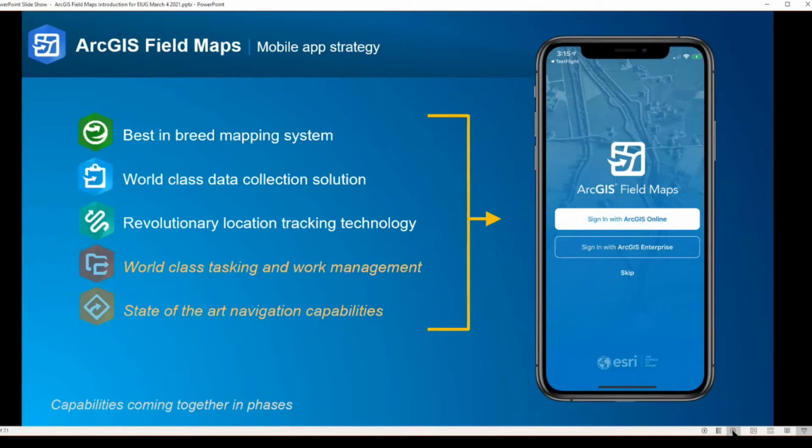And the reason we're doing this, there's a number of reasons. One, it was a request from our users that were a little frustrated working with their field crews, in that they had to download all these different apps if they were working in a coordinated fashion. If they were just using ArcGIS Collector, that was fairly simple. It's one app you downloaded.